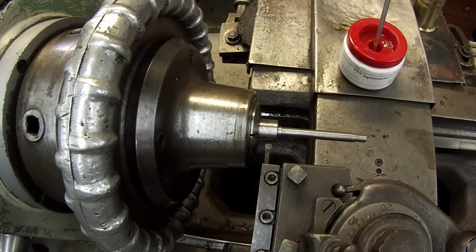All right, let's try parting this thing off using one of them insert tools. That's actually the smallest parting insert that I have there. Let's see how it does.